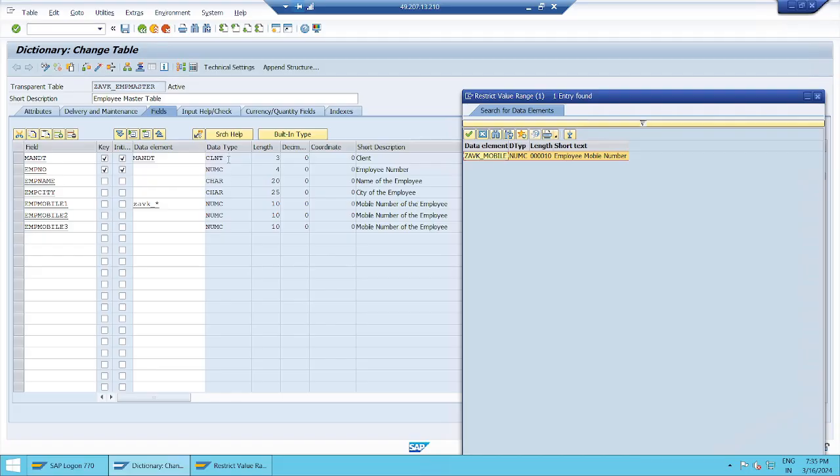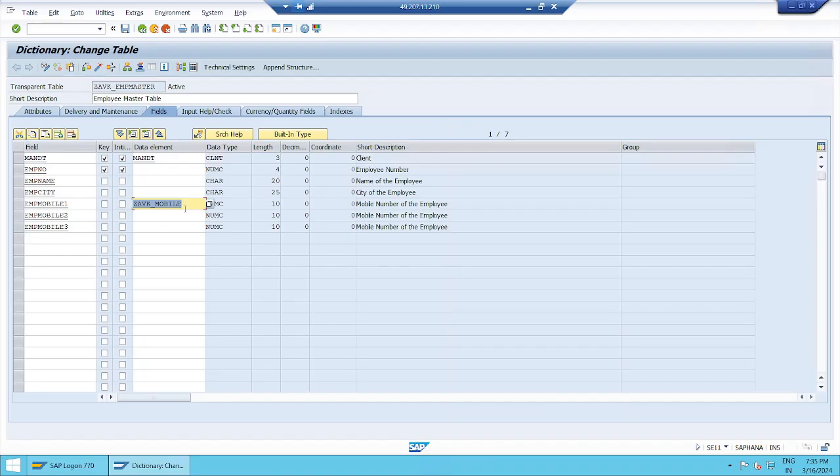Sometimes data is already maintained, so when you do this type of approach, be careful to look at the data type and length. It is the same data type, same length, and the same description also. Okay, continue. Press enter. Yes, now you got this. It immediately reflects. So these details we got from the data element.